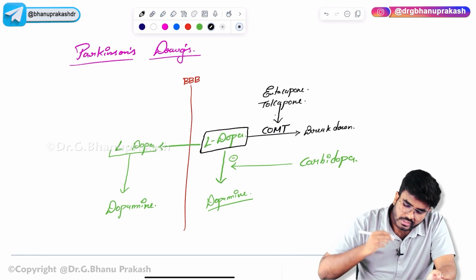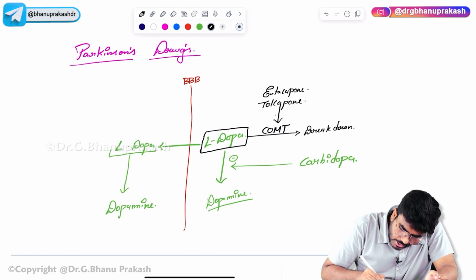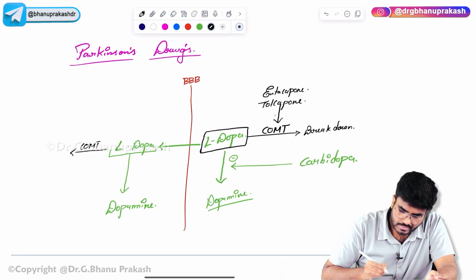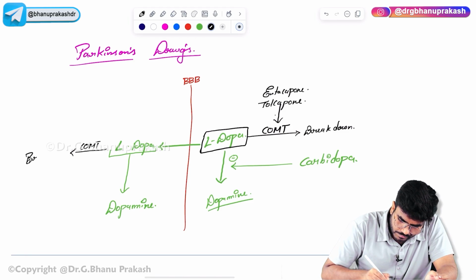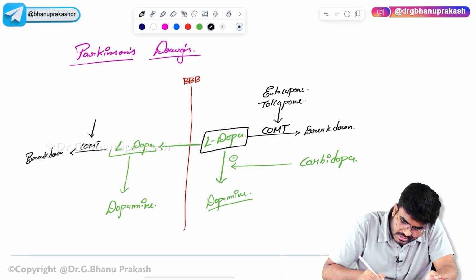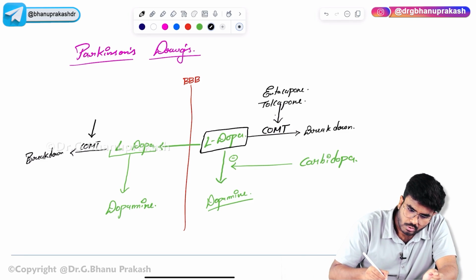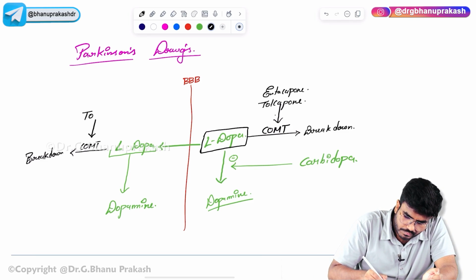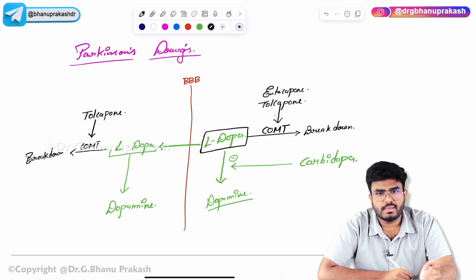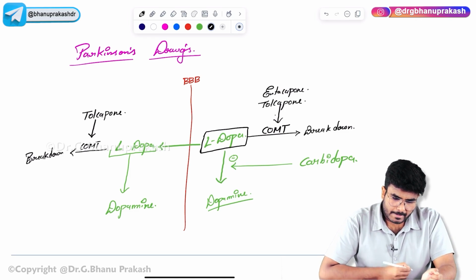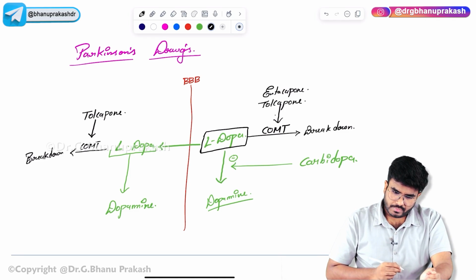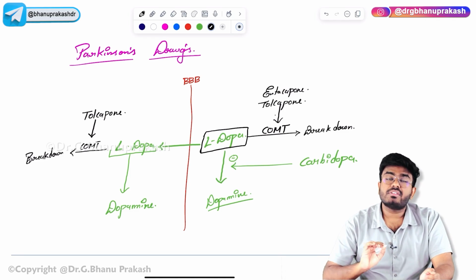Now, look in the central nervous system. In the central nervous system also, this L-dopa will be broken down by COMT. So what we have to do is, in the central nervous system also, the COMT needs to be inhibited. Who will do the job? Only tolcapone. Okay, only tolcapone. Done.